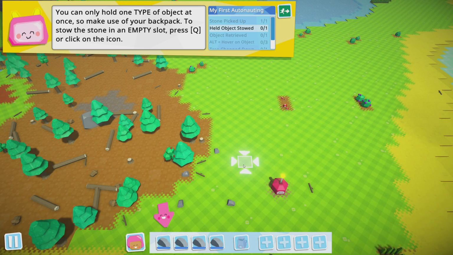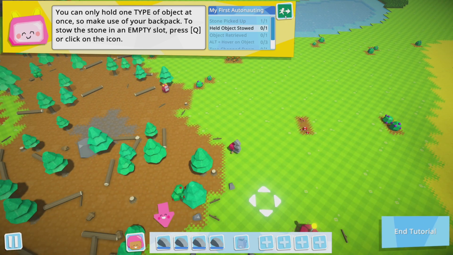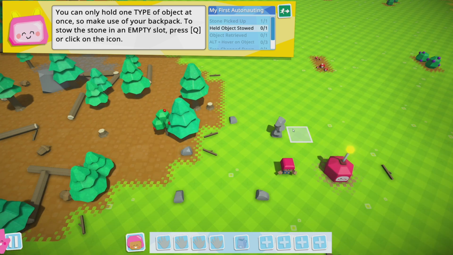All right, so what it wants me to do is go through all these different steps. And I wish I could just skip this stuff. This is the basics tutorial, though. I don't know what the consequences are of just skipping it.